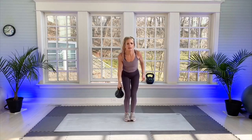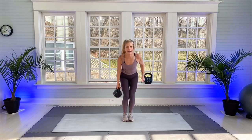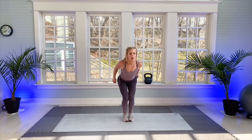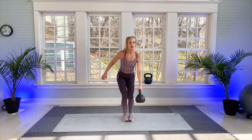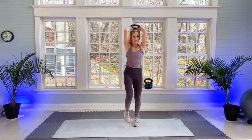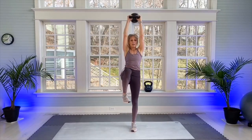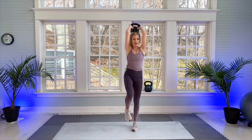Five more. One, two, three, four, and five. Switch. Four more. Last one. Okay. Triceps. Knees up. For 20, keep those elbows tight by your side. There's halfway, 10 more, breathe.